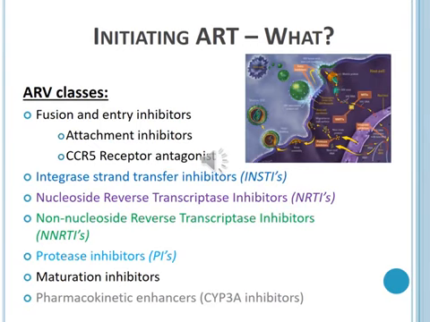So if we're going into initiating ART in a little bit more detail, it's important for you to remember the viral replication cycle and the fact that we now have a drug to intercept at almost each point in the replication cycle. However, not all of these drugs are already in formulations that we can use for children. So we have the integrase strand transfer inhibitors, or the INSTIs, and the drug that we now have available is dolutegravir. Then we have the NRTIs, the NNRTIs, and the PIs, which are the older classes of drugs. However, there are a few new drugs available in each of these old drug classes.